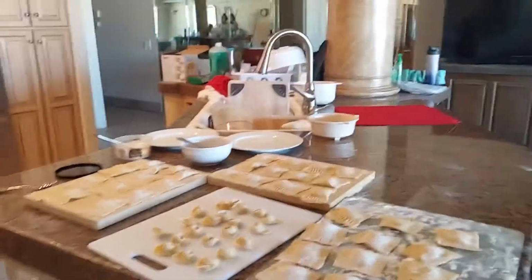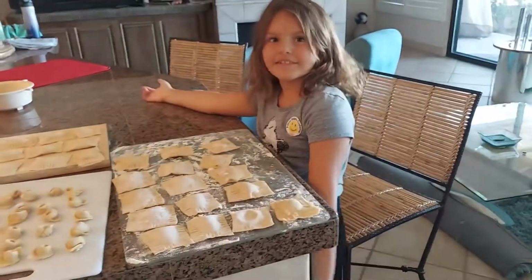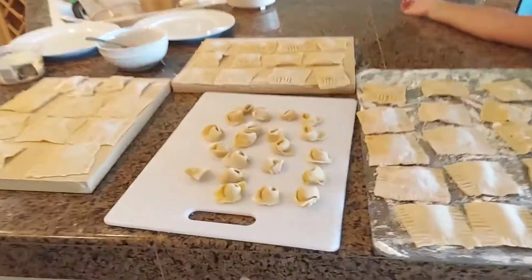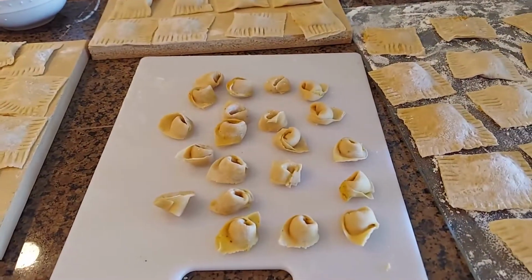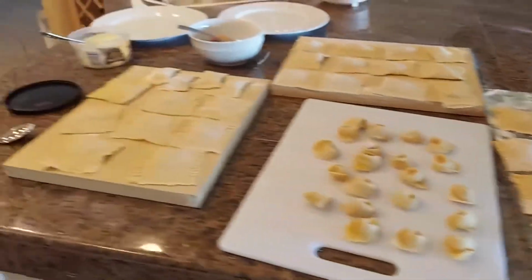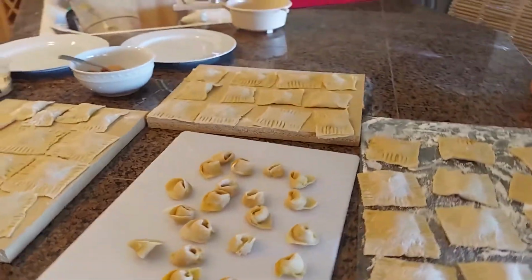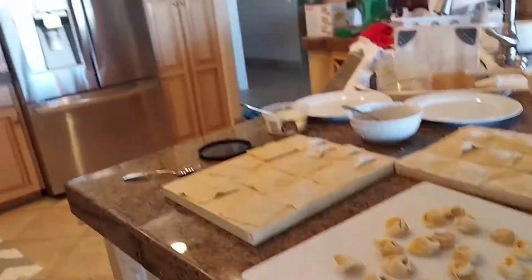Okay guys, so this is what we did. Isa, my daughter, helped me. So here we have tortelli di zucca, and here we have ravioli. In order to go faster, we made more ravioli than tortelli. And now I'll show you how to cook them. So Isa, take over, please. Okay. So come with me.